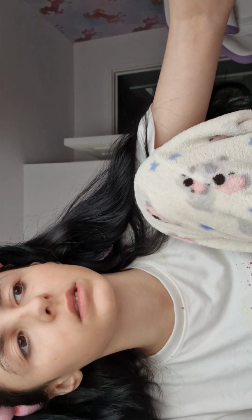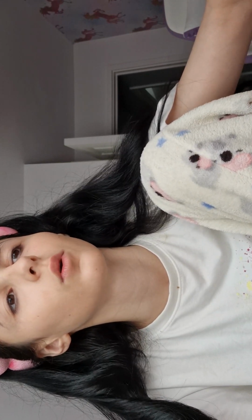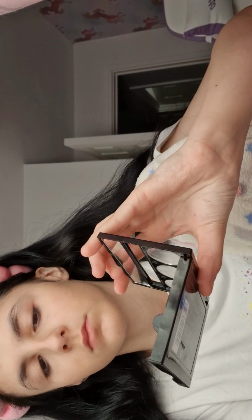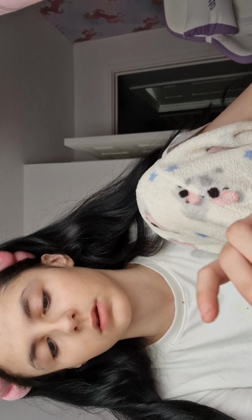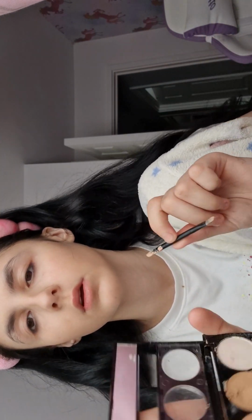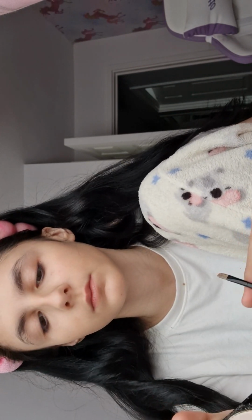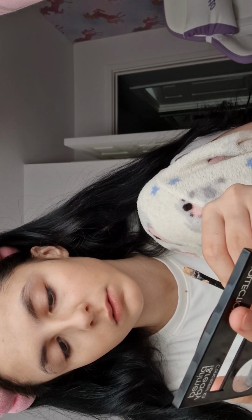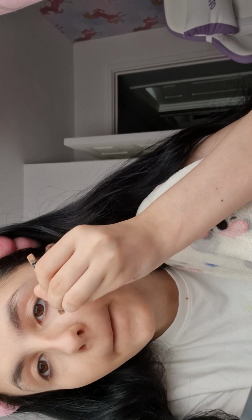Now we've done that, just going to get this. Oh, yeah, this. Right, the concealer. It's a bit like what you've just seen. This is what I do with the concealer, because there's no saying what to do. This is what I tend to do. So I get the dark first and just put it there.